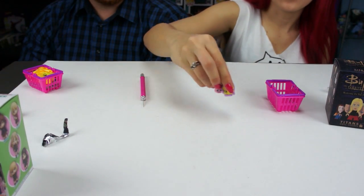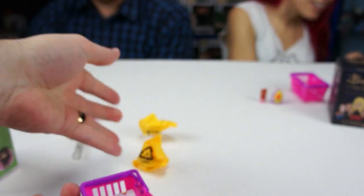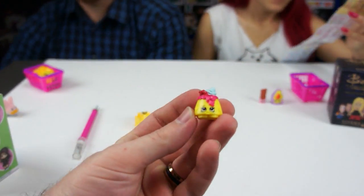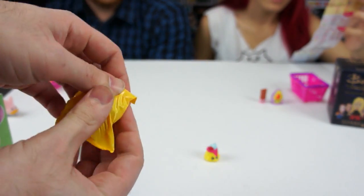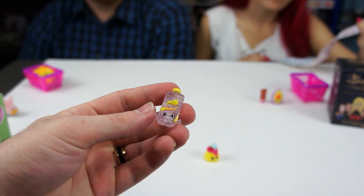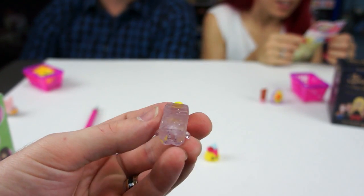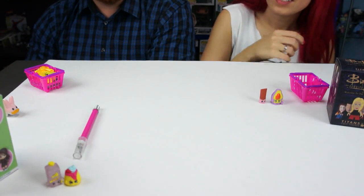I like churros. Alright, I'm going to open the next Shopkins. Oh, I already opened a plastic bag — I don't think it's a microwave because it's kind of small. This one is something we have — it's like a little dessert — it's Choco Lava, it's a lava cake. And this one is a glittery banana drink — wait, no, it's oil. It might be the pantry section. Oh, I think it's Olivia Oil! Yep, she's ultra rare — woohoo!